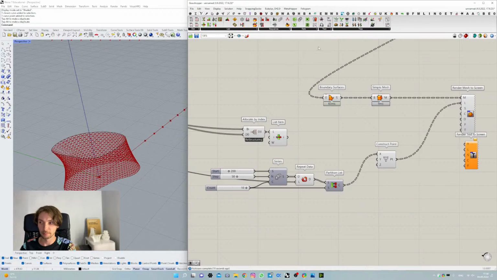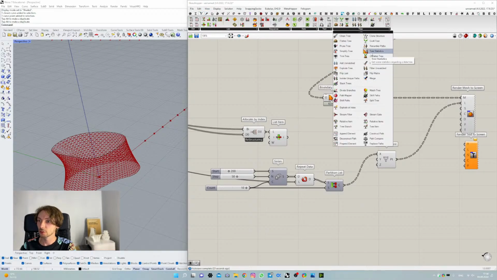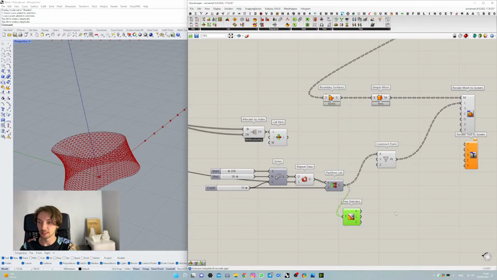Then for the Y, I should know the count of branches. So let's say I'm using list statistics and again series. And I know that the spacing here should be 110. You will play with these parameters. 280 for my screen.